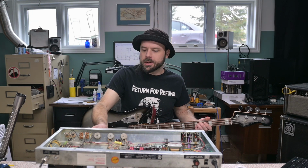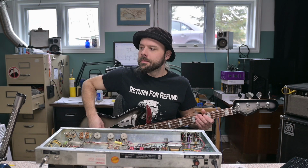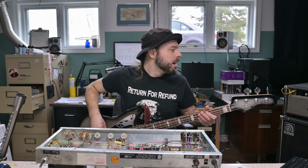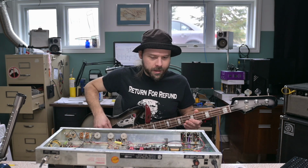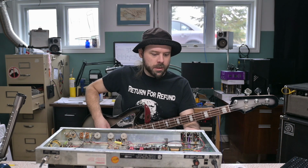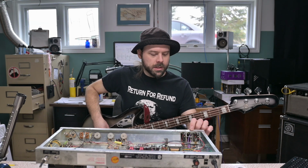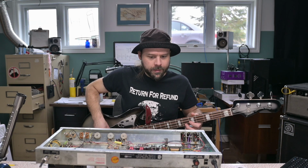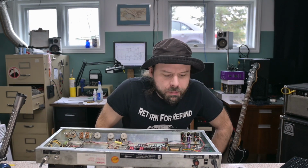Not having a good day. Let's turn her up a bit, see if I can tell a difference in attack. Solid state. Tube. Solid state. Tube. Solid state. You know what? We might not be able to feel a difference simply because the capacitors are doing that work. Oh, whatever. We have options now.